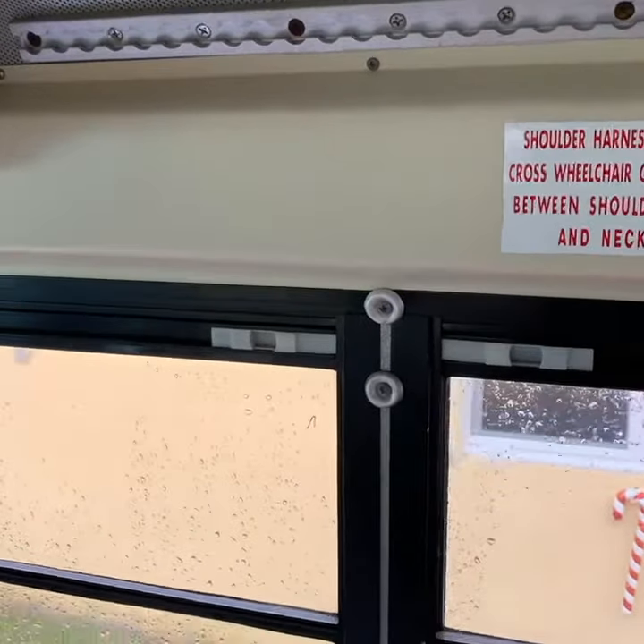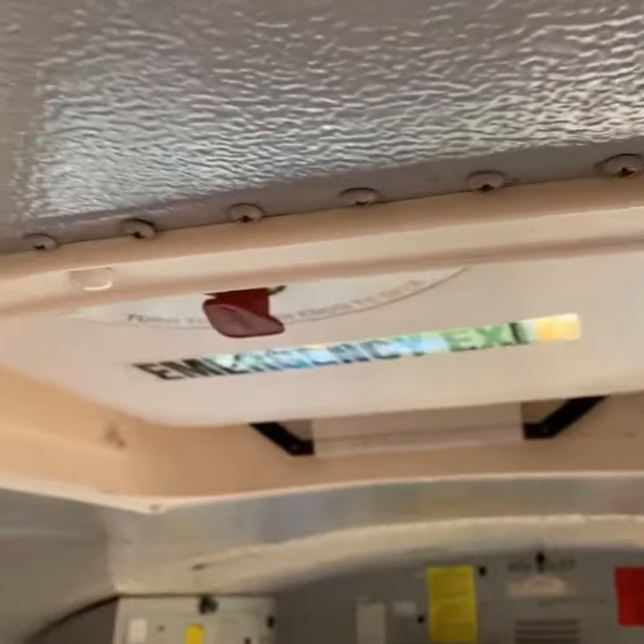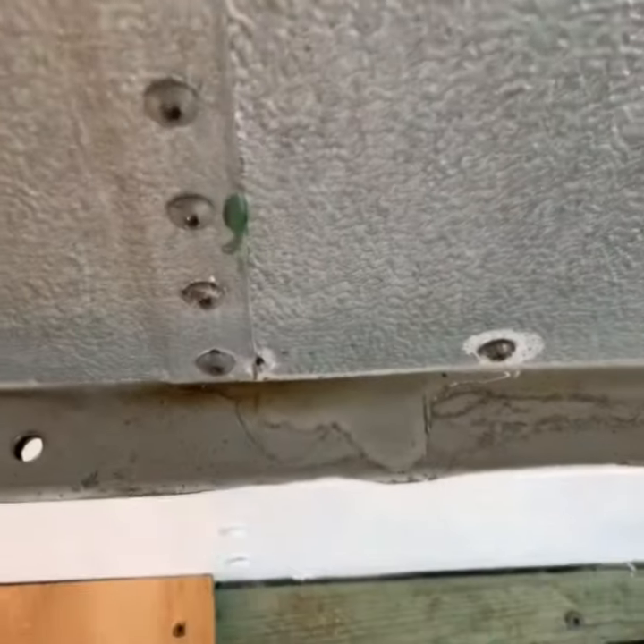Hey guys, I wanted to work on the bus today but I still find I have one leak going down the ribcage all the way down. You can see water, and I know what it is. I go back up and follow the same ribcage — it sits right here where the emergency hatch is, because now on the opposite side of the bus for the first time I got the same leak, same location.